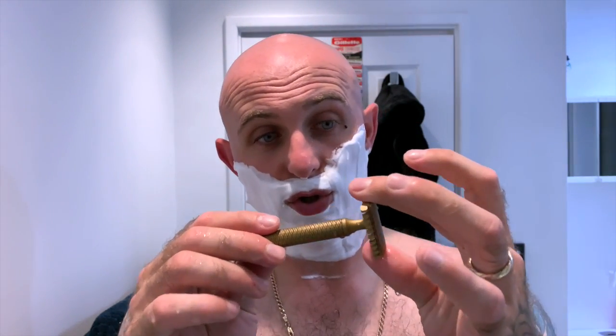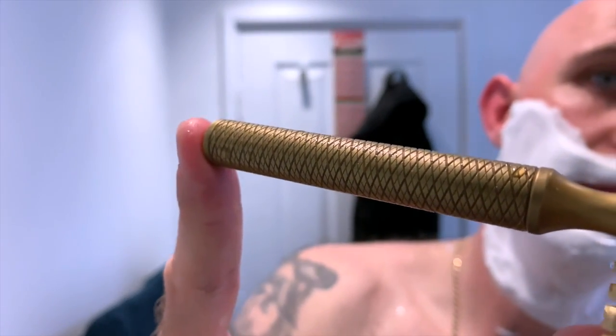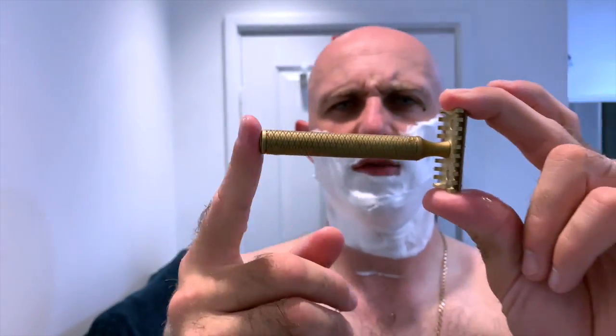So I've got the second use Gillette Super Stainless, the spoiler in here, that I used in the Fat Tip Grande yesterday. This has got the Argyle handle, which I think is a 4-inch handle. Not a massive fan of the length of the handle, might be 3.5 inch, I think it's 4. Don't need to measure it, it's been a while since I spoke about the handle, I just use these razors now.